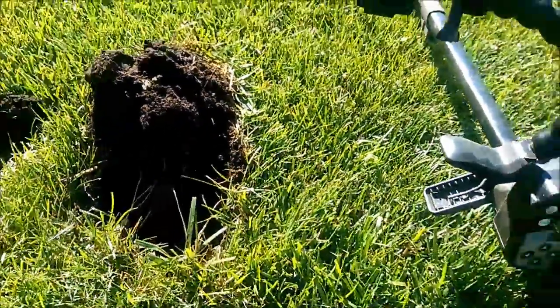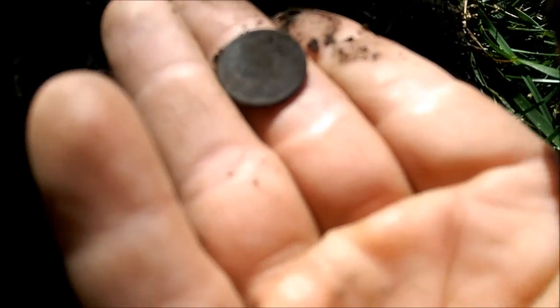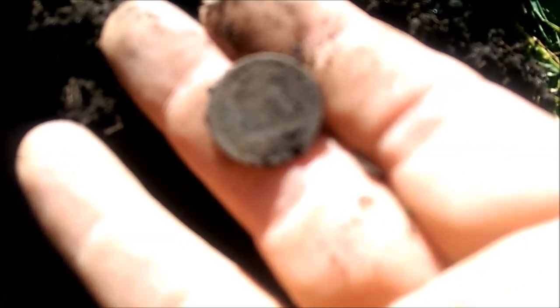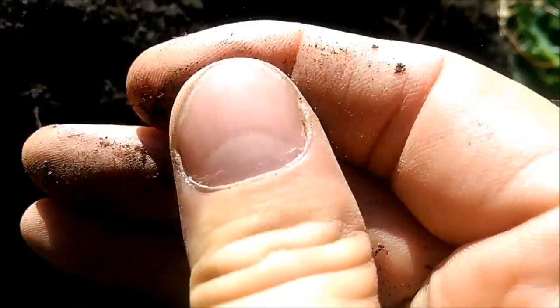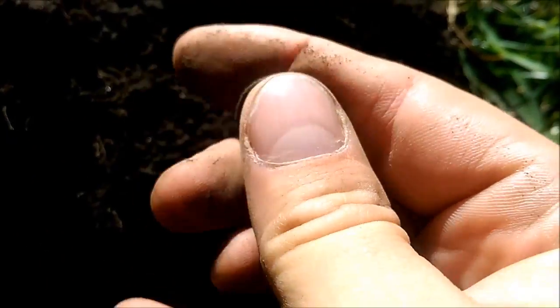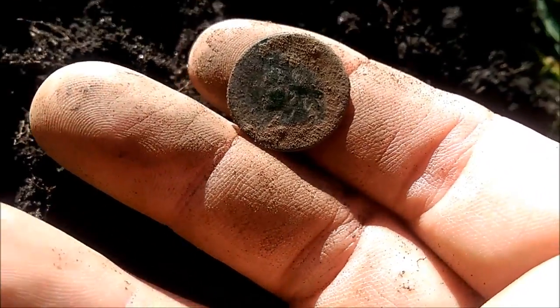I didn't live dig this because look, it's only a couple inches deep, but it definitely has that green patina on it. It is definitely another Indian. Let's see if we can get you a good shot. There you go. The fact that that was so shallow is encouraging. I mean, it's pretty worn, but if somebody hit this, then they didn't hit it super thorough. They just probably picked out silver, and I'm getting these lower tones. So on to the next.